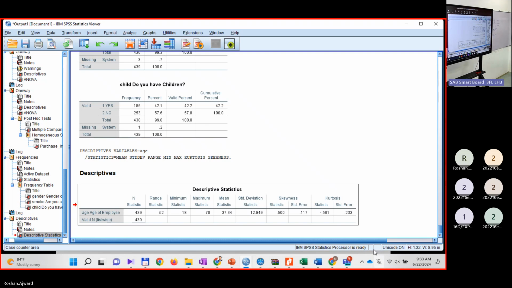However, since these values are less than plus minus 3, we do not see a big issue in terms of age distribution.